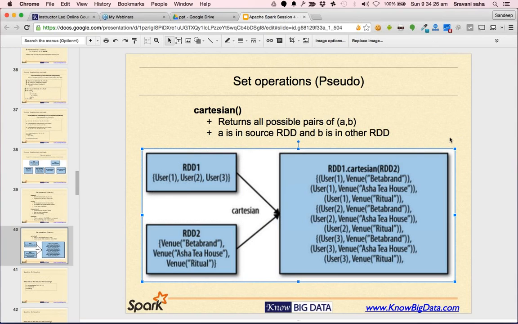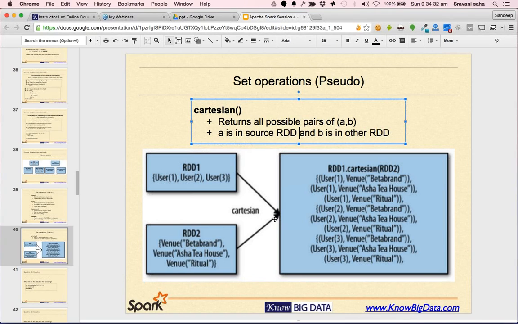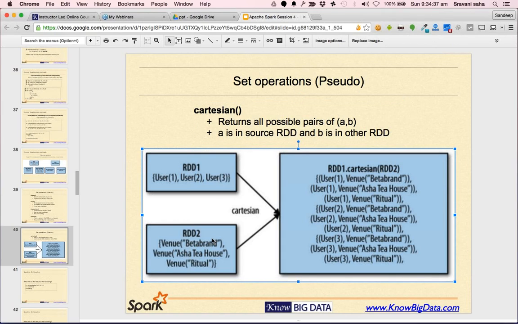All right. The one operation which is similar to our set operations is Cartesian product. We can do a Cartesian product of one RDD with another. What does it mean? Let's say the first RDD contains user 1, user 2, user 3, and the second RDD contains Beta Brand and Asha Tea House and Ritual, and you can do a Cartesian and you will get all combinations of all of these.